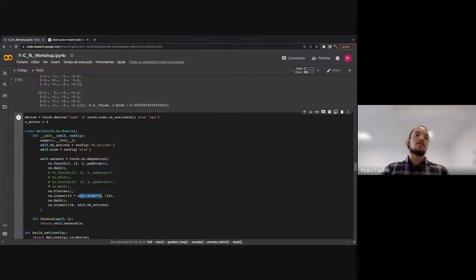So this will be 16 again. And so there's a linear layer that goes from 16 squared to 128, and then from 128 to 4. Okay, that's it. Any questions about the architecture of the network?